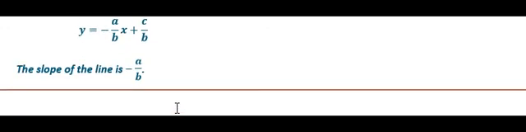Then to get the y alone, I want to divide both sides by b, and I'm going to be left with y equals c divided by b minus ax divided by b. How can I rewrite this so that my x term is first? I just simply move that c over b term to the back, so it's actually going to be y equals -a over b x plus c over b. Last question, what's the slope of this line? Slope is -a over b.